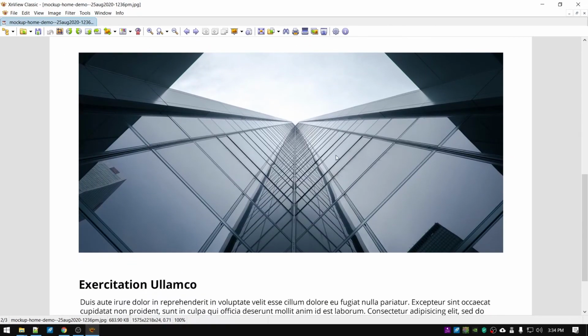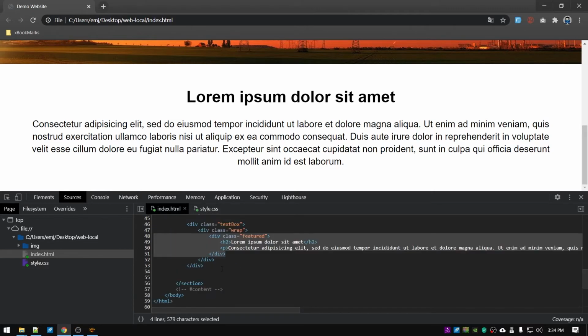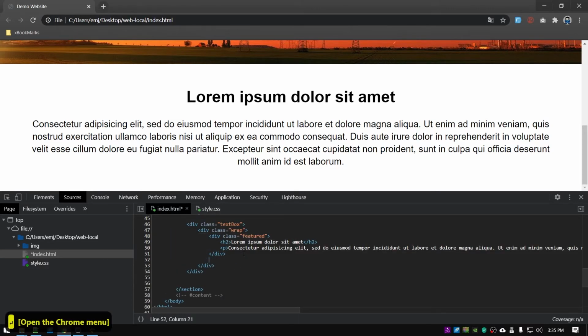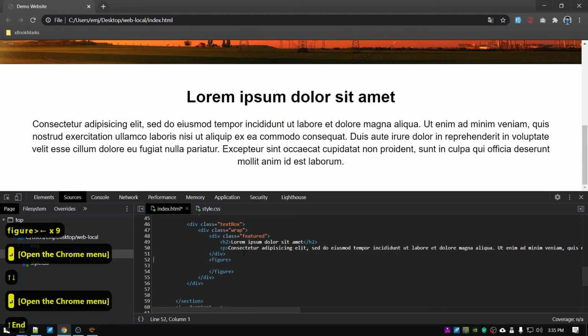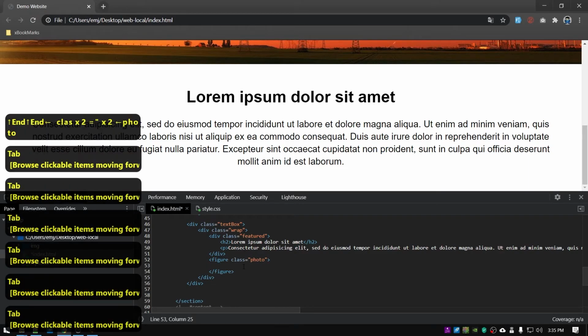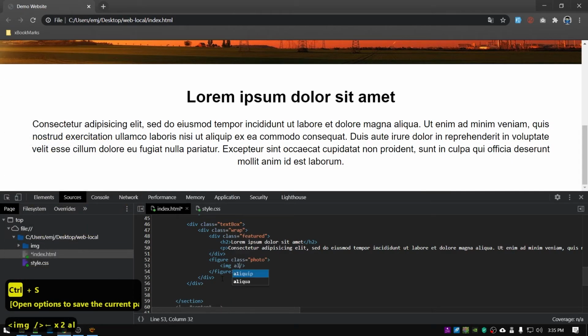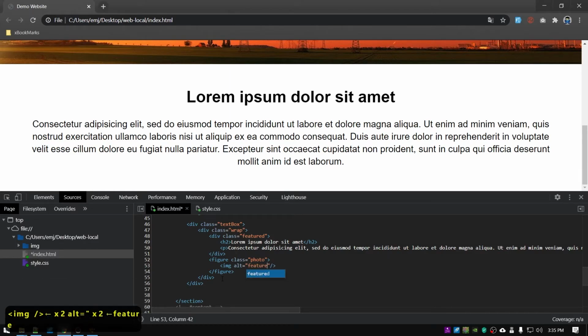Then we add the featured image. Okay, so let's add a figure here. Figure. Then let's add a class of photo. Then let's put an img tag. Featured photo and the src.